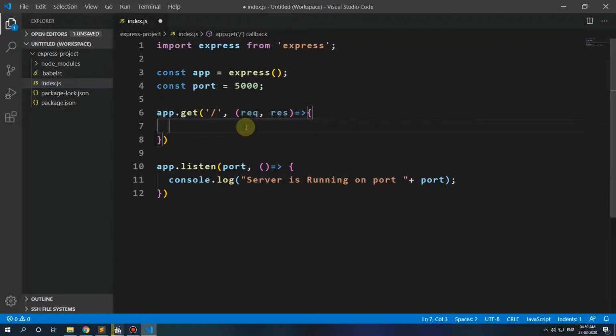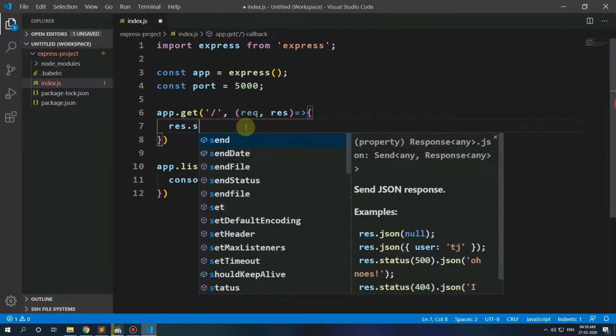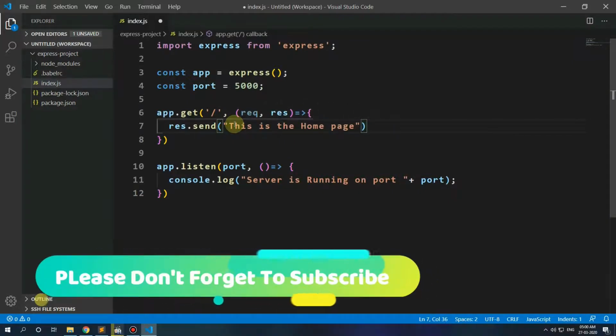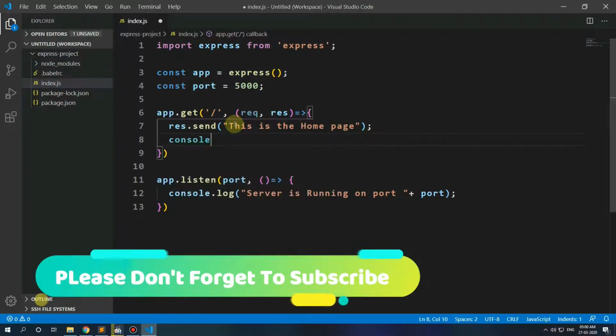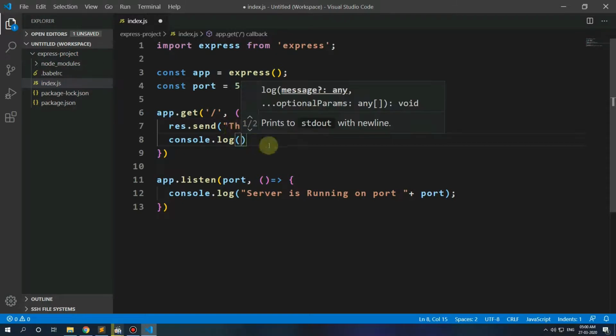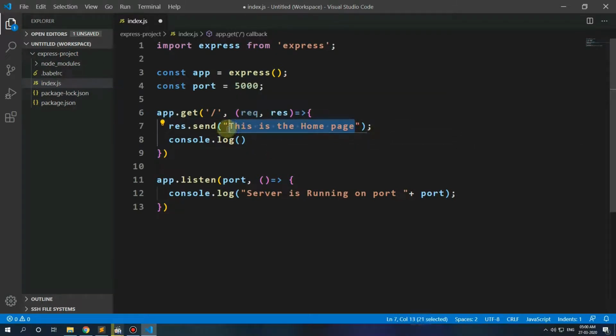So type res dot send, when the user hits the root directory we are going to show the message. So type this is the home page, and you can also console log it here, console dot log, and pass the exact message, copy paste.